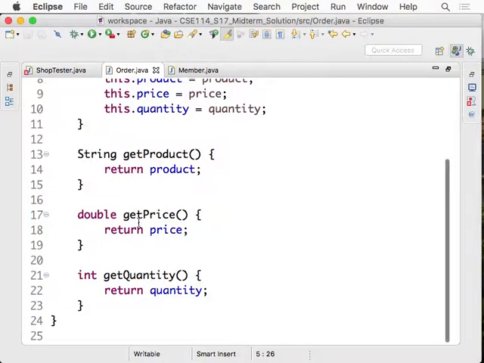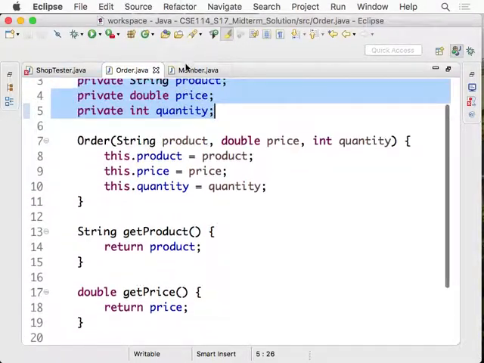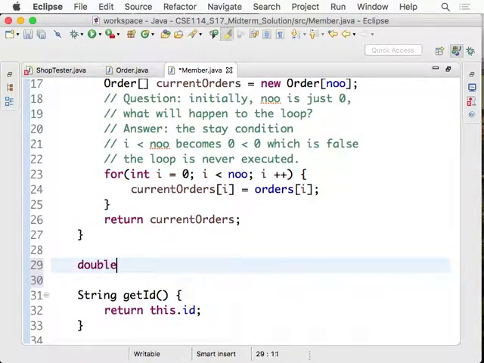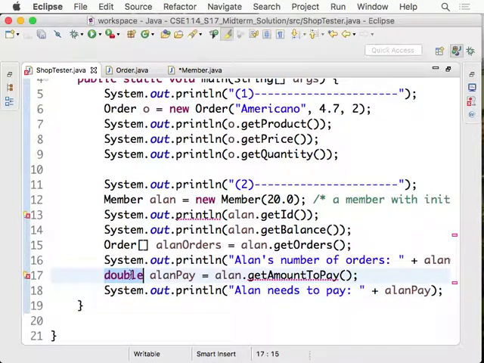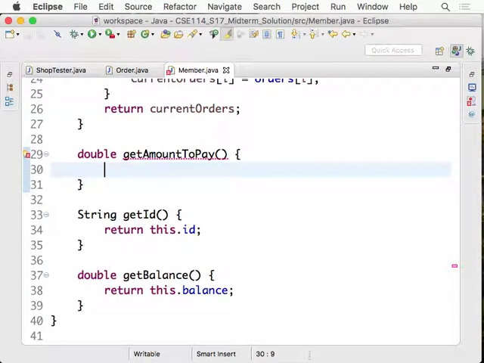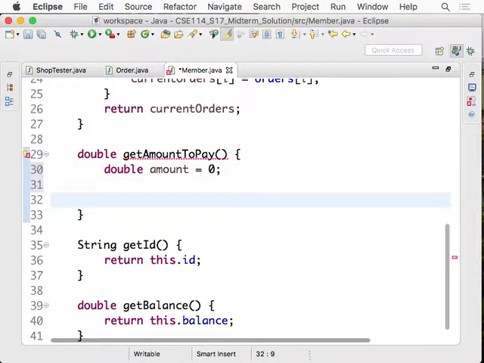The idea is somehow we have to go over. You can see that this kind of pattern goes on, repeats over and over. We have to go over the number of orders, the list of orders in the array. Right? So we do something similar. Double, you can see that this method here returns a double. Okay, so we can say double getAmountToPay. Just get it right. Get amount to pay, yes. And then it takes no parameter. Okay, so what should we return? Again, I can say double amount. Initially just 0. I'll do something about it and then eventually return.